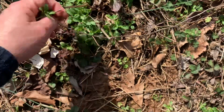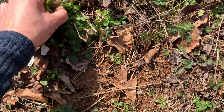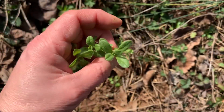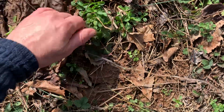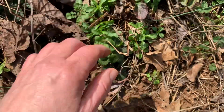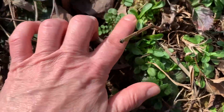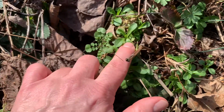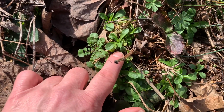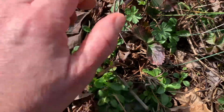Okay, that's mouse ear. It's called mouse ear because it's slightly fuzzy. You can see it's like soft and fuzzy, but that means it's not useful. The other exciting thing for me is this is Mache, M-A-C-H-E. This is the plant that I discovered last year is edible, and it starts growing up in February.